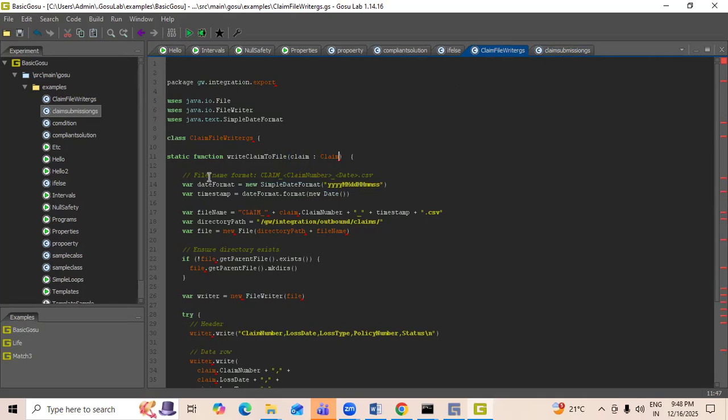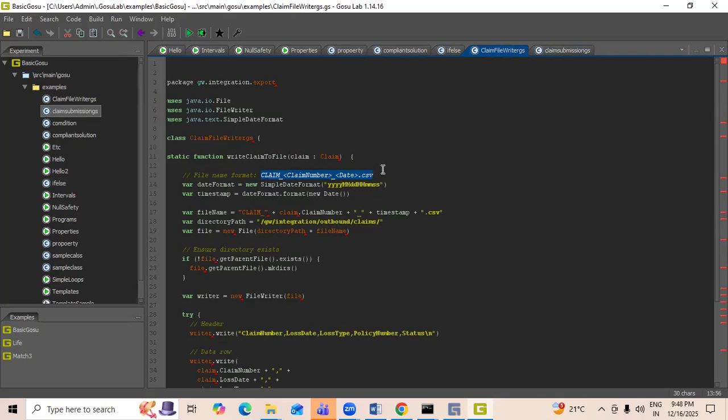Next, we need to mention the file name, whatever the file name properties are, for the ClaimCenter number and date, as well as CSV, because that's what we have in the present business scenario. As I told you, we need to generate a file, either CSV or TXT file generation is required.